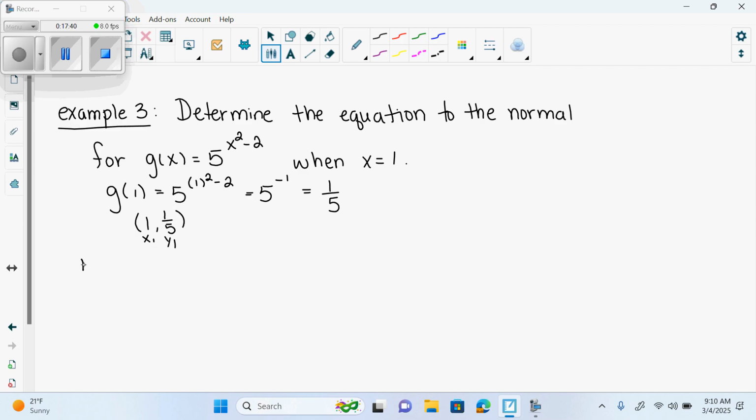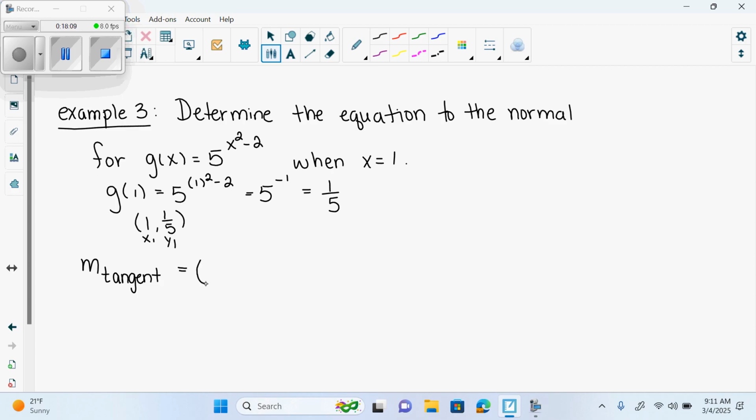Okay. We need our m tangent, and then we can get our m normal. Remember how I talked about in grade 10, you get taught how to find the perpendicular slope? The way you get the perpendicular slope is you negate whatever slope you have to make it run in the other direction. So if one is running positive, then the other would be running negative.